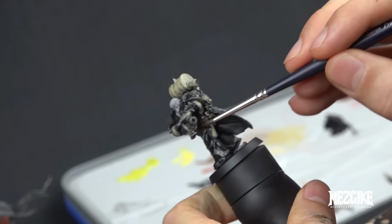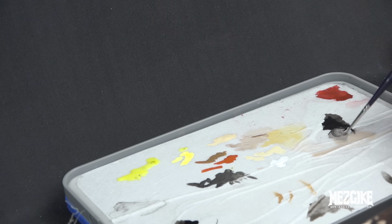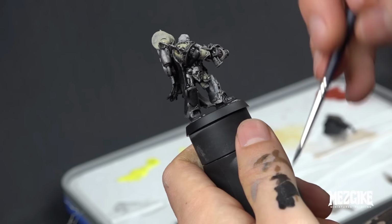Right-o, we're up to chapter 4. Start blending in that. Let's use some Rakarth Flesh and pop it down next to the Abaddon Black. Then we're going to start mixing them a little bit. And all we're going to do is pull a little of this Rakarth Flesh into the comfortable zone of the Abaddon Black. So what we're doing is making a few different stages ranging from black to Rakarth Flesh, adding to our swatches.